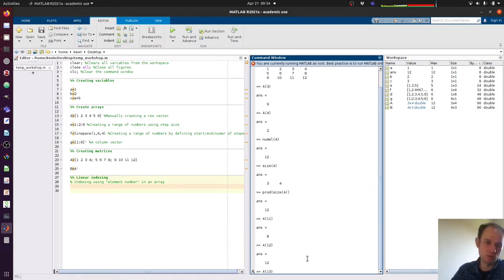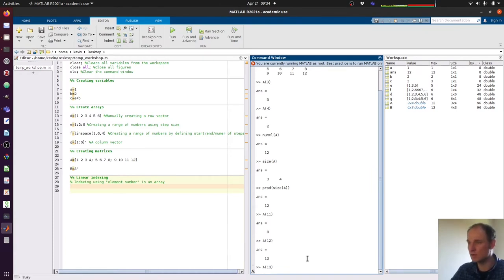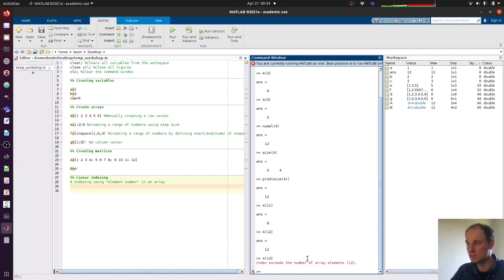This is a typical warning, like if you're coding in MATLAB, you'll very often get something like this: index exceeds matrix dimensions or array elements. Now, that should tell you, oops, I'm asking for a number that I can't ask for because that's not in the matrix. It's a 3 by 4, it's only 12 elements. I cannot ask for the 13th element. It won't grow it for you. That would be annoying if it grew variables on the fly like that. Okay, so there you get that error message.